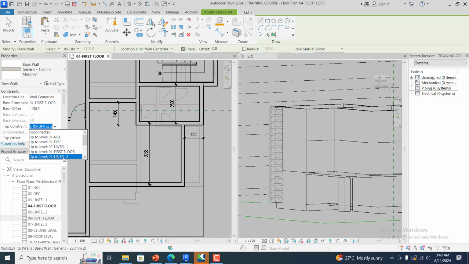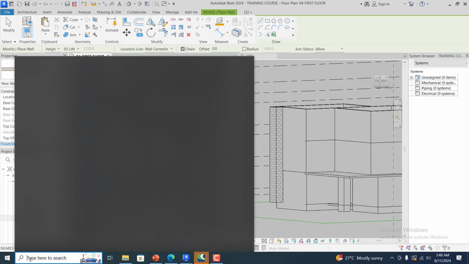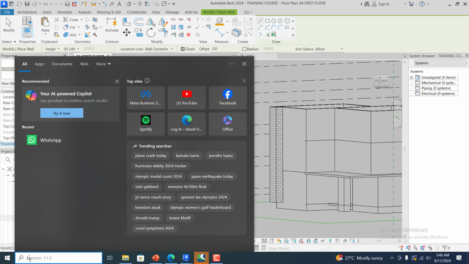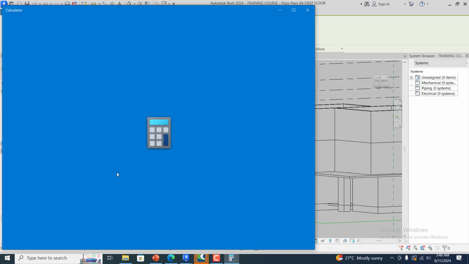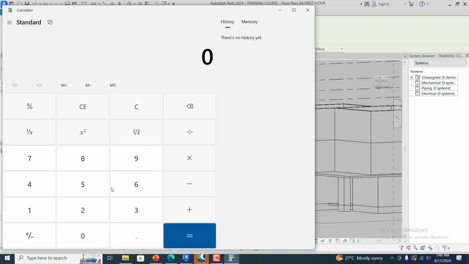So if I want this to be, let's say 450, I will calculate. I'll use my calculator. So I have 2100. This is just for us to understand what is going on.